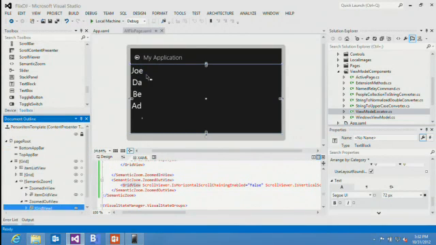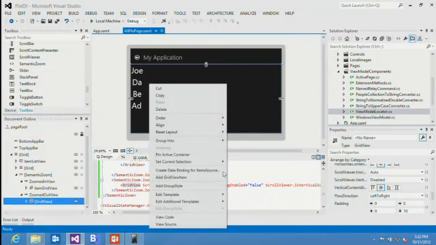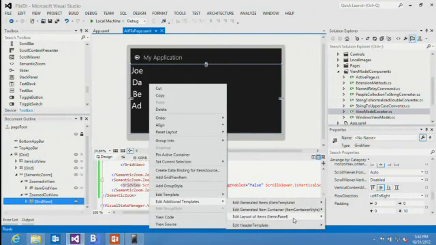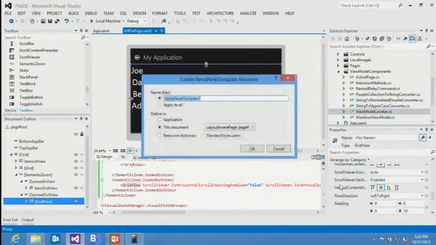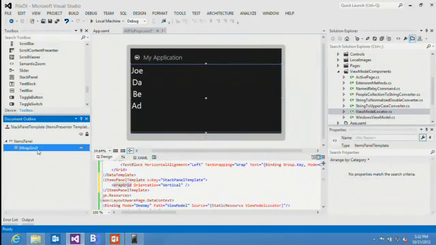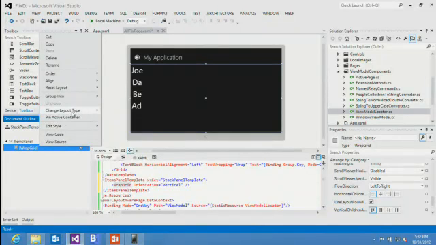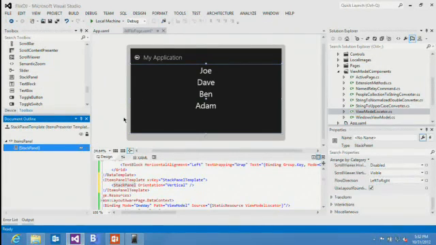And zoom out. Now, I wanted them centered across the screen, and that's done with an items panel. So I can go back into this template, and I'll edit the items panel. I'll just edit a copy of the one I have, and I know I want it in a stack panel, so I'll call it stack panel template. One of the nice things I can do is right-click on this wrap grid, which is currently used, and you can see it's giving equal space to everything, which is why these names are getting cut off. That's not the panel I want. So I can right-click, change layout type, and convert that to a stack panel.